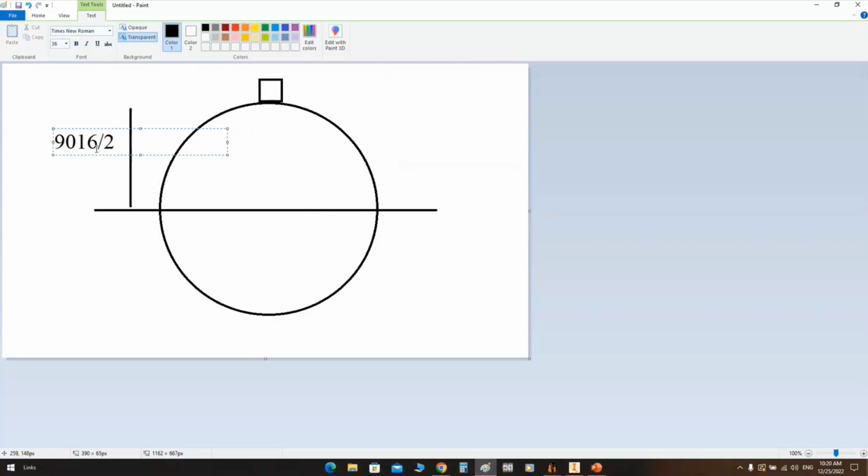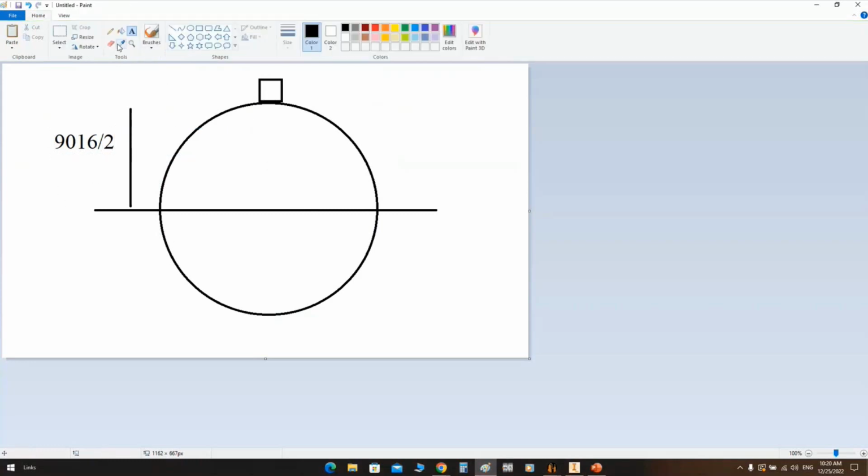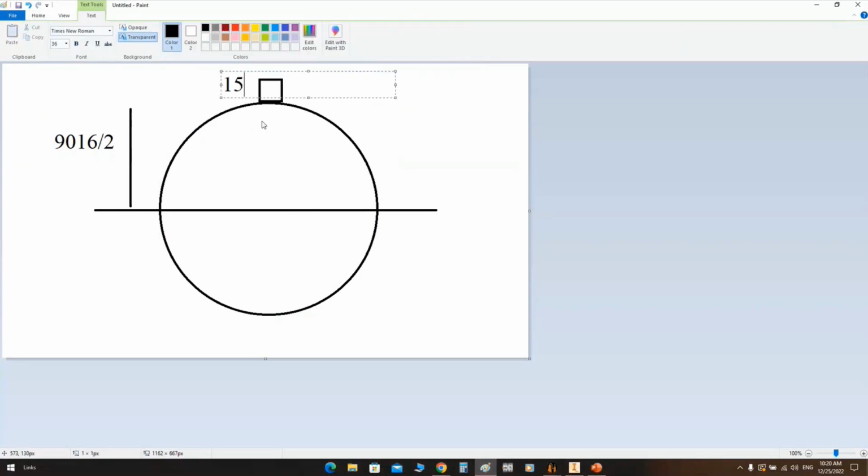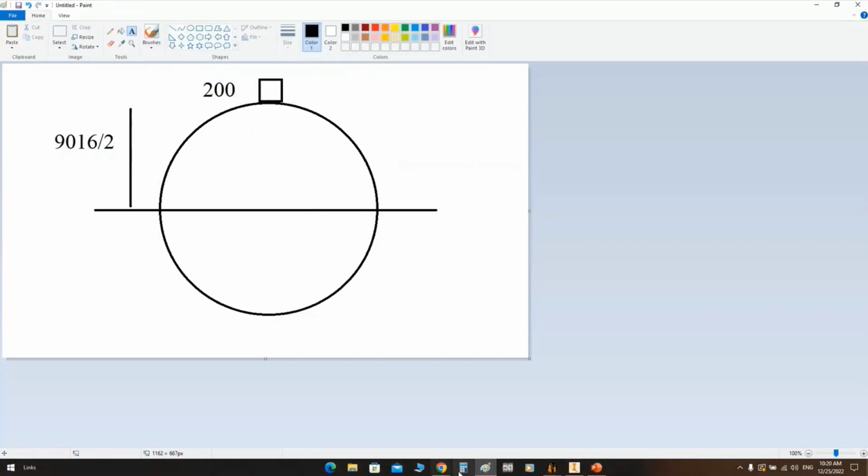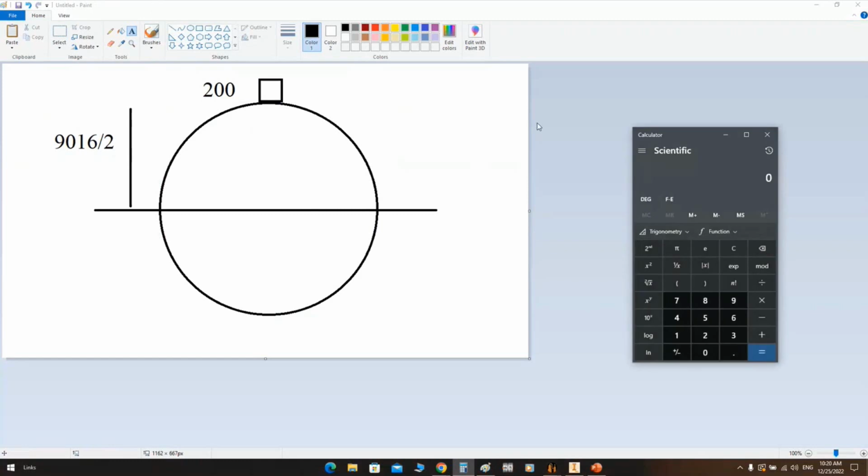So that's the outside radius at that point. And we need to make a projection over that value, let's say 200 millimeters. Okay. So the projection from center line, if we calculate it, so that's the projection to the facing of the flange.